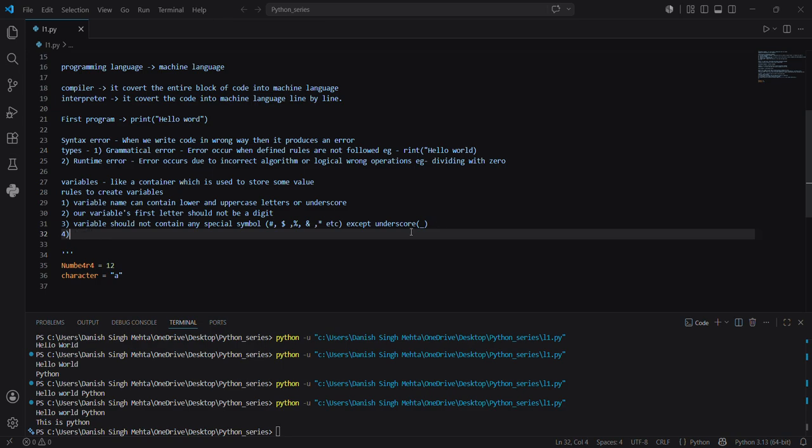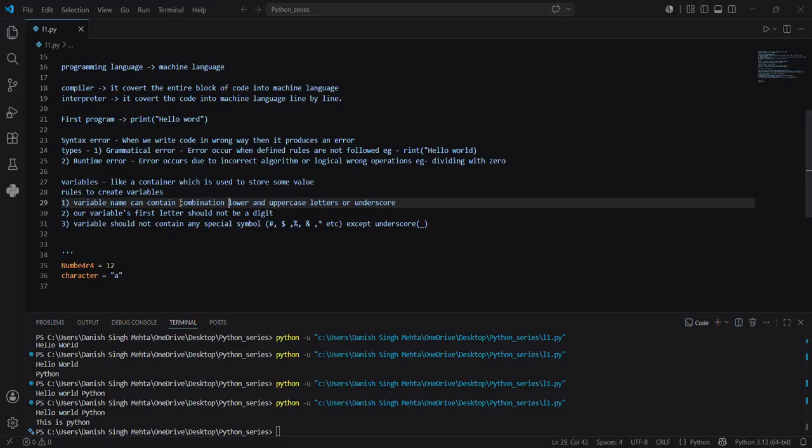Here I can mention it: a combination of lowercase and uppercase letters, underscores, and digits.